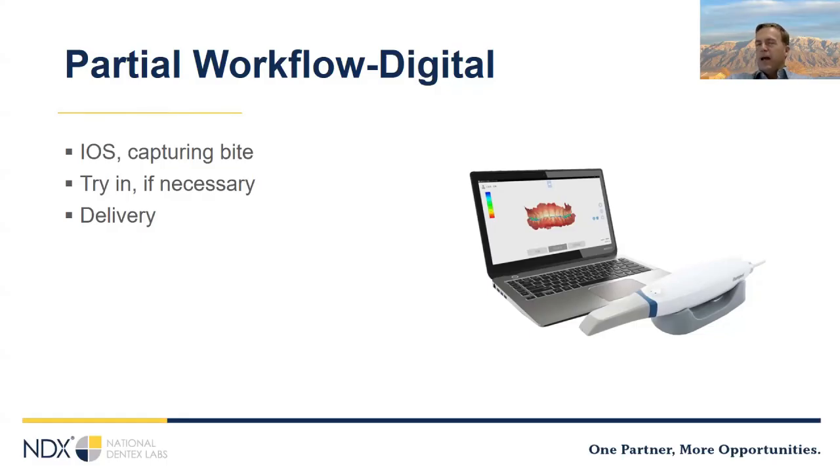So any distortion is going to make it so difficult to seat. And one of the cool things about an iOS is if the scanner captures it, it's at a high enough degree of accuracy to make a partial. In other words, the scanner, if it's having trouble, it just won't build the file. Click, click, click, nothing. So if you see a good scan, it is a good scan.